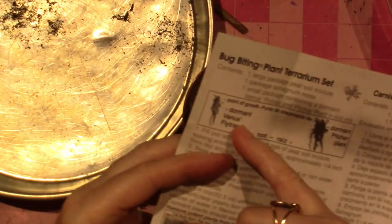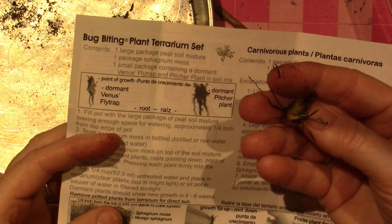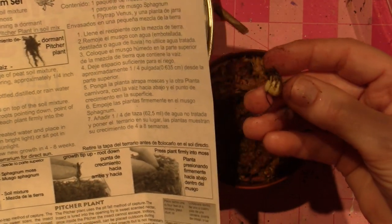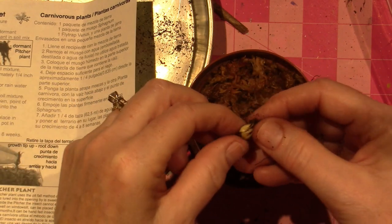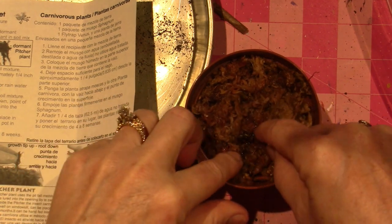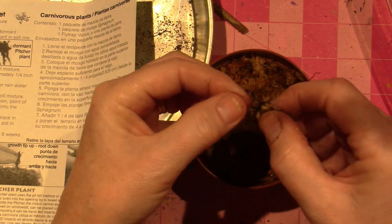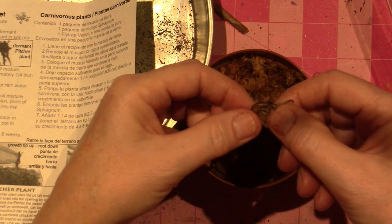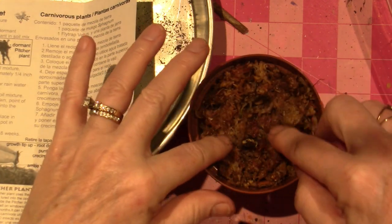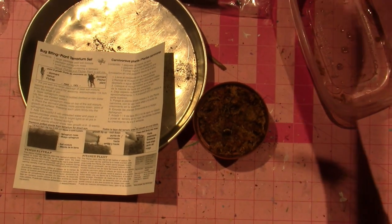All right, let's look at this picture. The dormant Venus flytrap and the dormant pitcher plant. This is the Venus flytrap, and I do think that these are the roots, and there aren't very many. I have two little roots. Pushing that down in there. I'm just going to go with this is the roots down here. These little black things, all of that is the roots, and I'm going to push that into the sphagnum. Okay, I'm not going to worry about it. We're going to go for it.